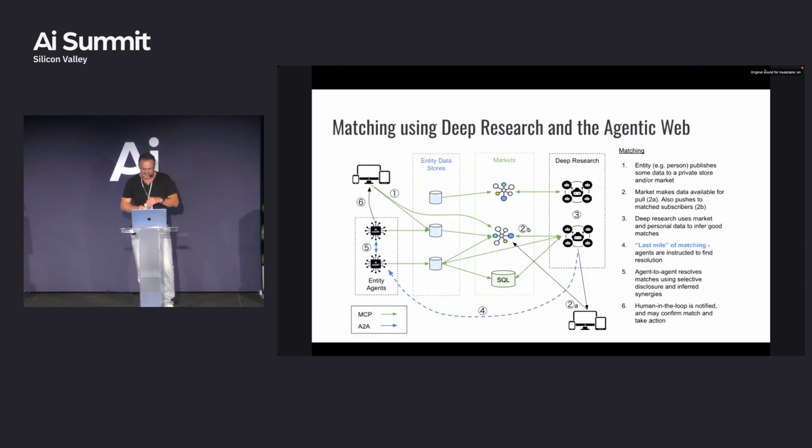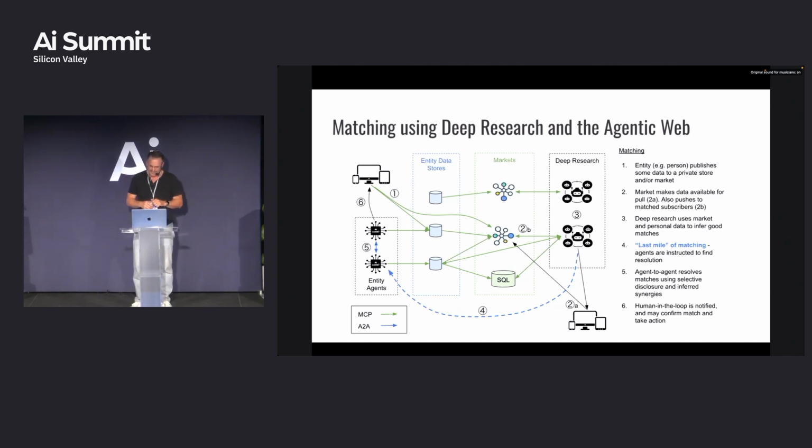When you put your data in what we call a traditional marketplace, this is like 2A here, you go and you query it, and you say, I found some stuff, and you look through the list of things you found, and you decide to go buy something. It's like an Amazon experience.